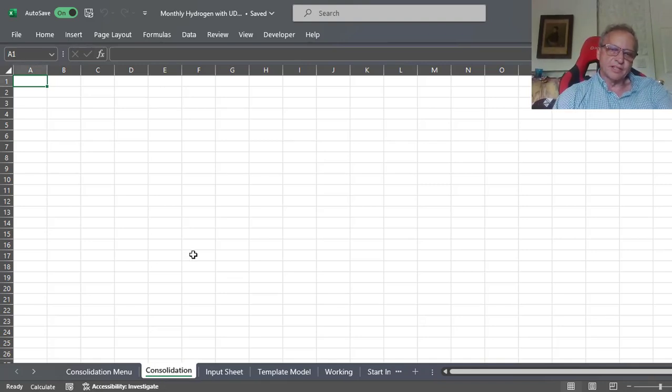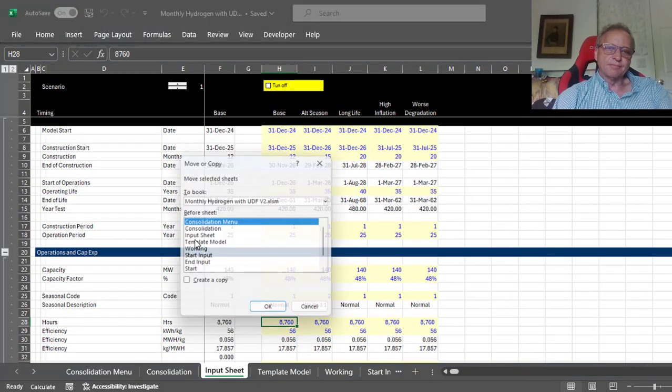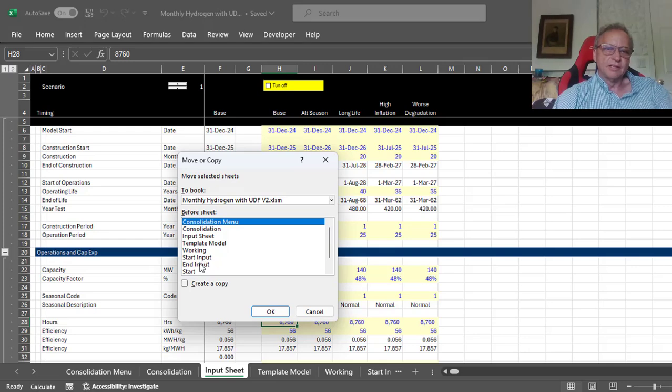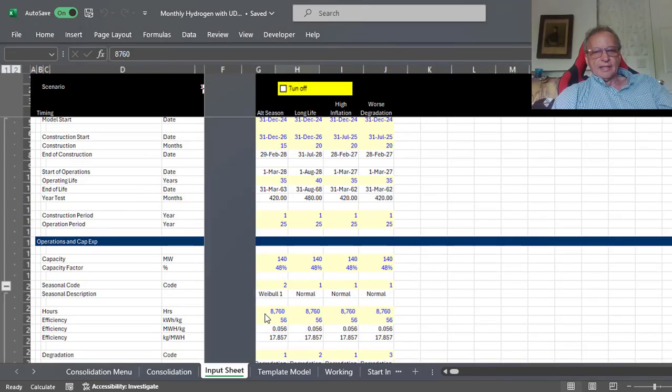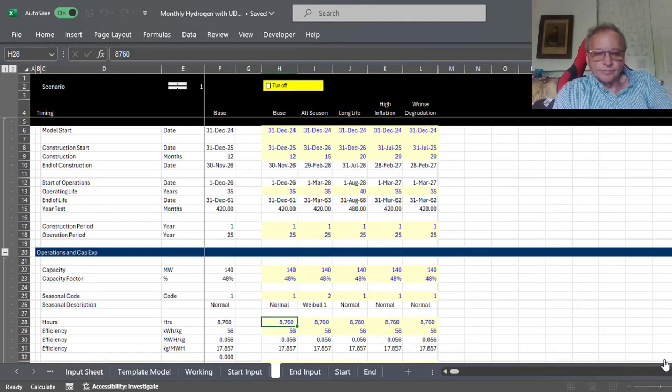So the first thing we can do is take our input sheet, right click and copy that, and copy it to right here, okay? And let's just call that project 1, so we have project 1.